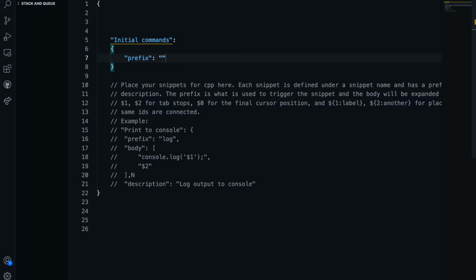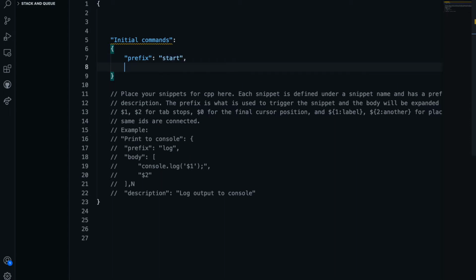I always write #include, and I want it to give me the option to write the whole command, or let me just take it as start. Okay, I'll write start, and that will trigger the whole code that is written in here. So after start, you have to put a comma and then press enter.